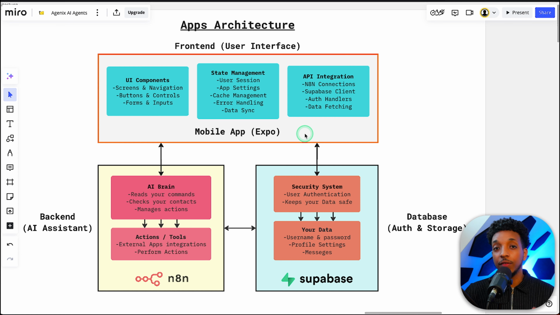So one thing I also have to mention is that for mobile applications in particular, you'd usually have to develop 2 different applications, one for iOS and one for Android, because each one has a different language. However, you can build the application using Expo, which allows us to build the application only once and be able to deploy it to both iOS and Android.